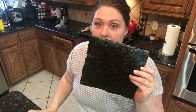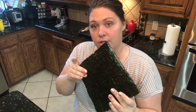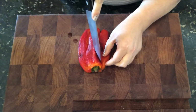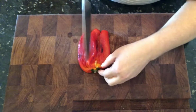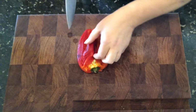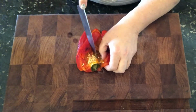We're gonna need a sheet of nori to tie our sushi up with, so just 1 sheet will work, and an avocado. So I'm just gonna cut around here at the top. Go ahead and cut it down the middle, kind of where this vein is at. Open it up and get this seed ball out of there.